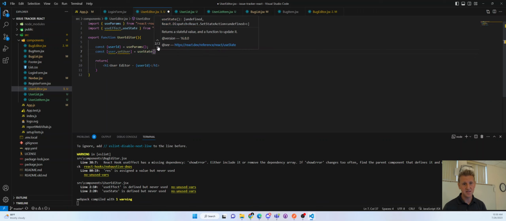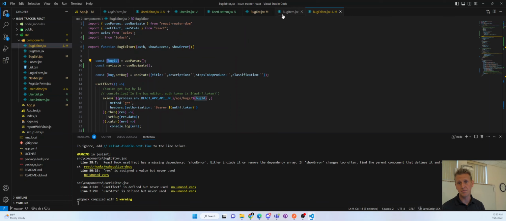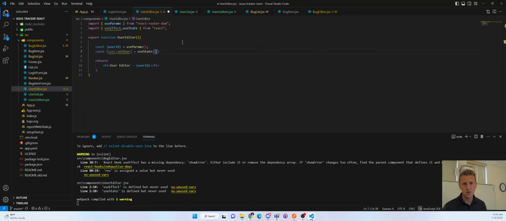Now useState, remember we had our user object and we had to say all of the properties and their kind of default values on bug editor. We did this. So we'll do the same thing for our user.